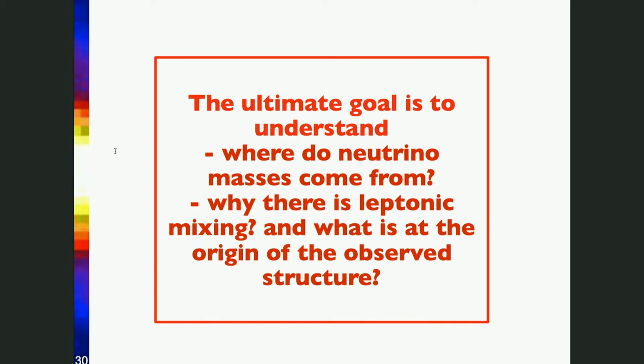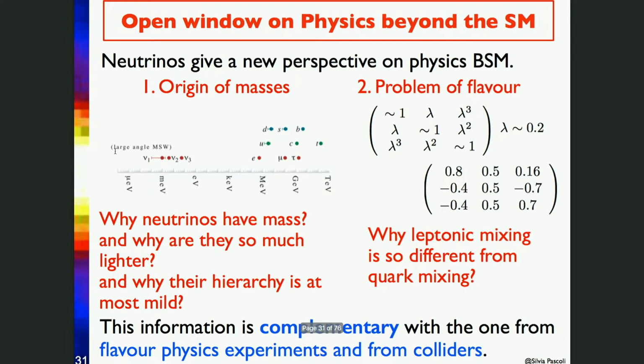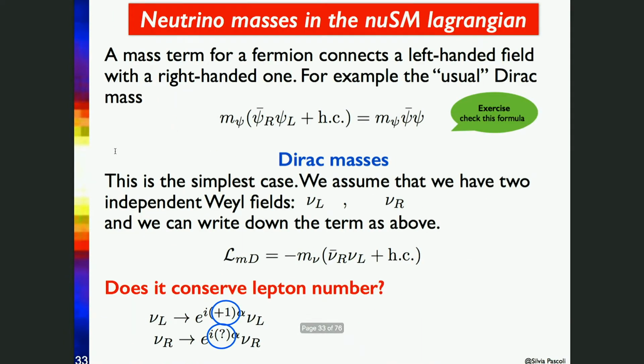We know neutrino masses. Now what we want to do is, first of all, extend the standard model to include a mass term for them, and then see how these mass terms can be explained from physics beyond the standard model. When I talk about neutrinos, I always think of them as a window beyond the standard model. There are two aspects: one is the problem of masses, one is the problem of flavor, and in reality, the two are interconnected. For these lectures, I'll split it so we look at neutrino masses now, and the problem of flavor this afternoon. Okay, so let's go back to the board and now discuss what type of masses neutrinos can have.